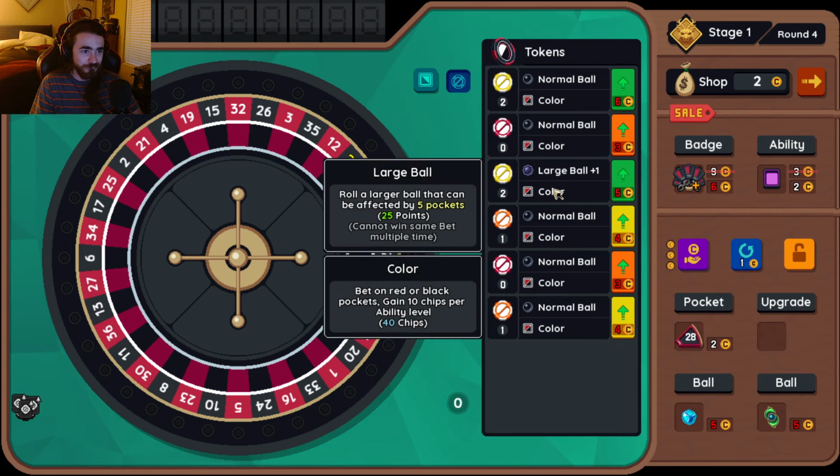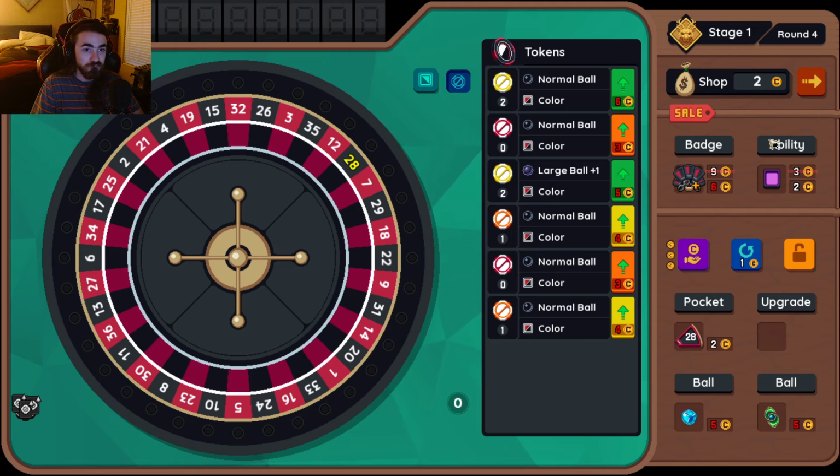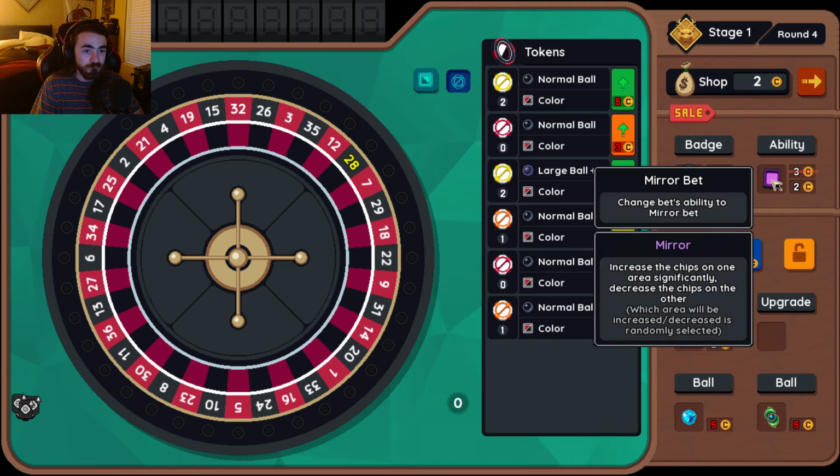Large ball. Cannot win the same bet multiple times. Bet on red or black pockets. Gain 10 chips per ability level. Okay. That's fair.